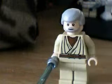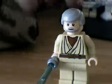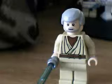And then you got Ben Kenobi with his lightsaber. I'm not sure if that's his regular face. It just doesn't look like it. It looks like they improved it. Now onto this set. Let me just put the people in there. Just give me a second.